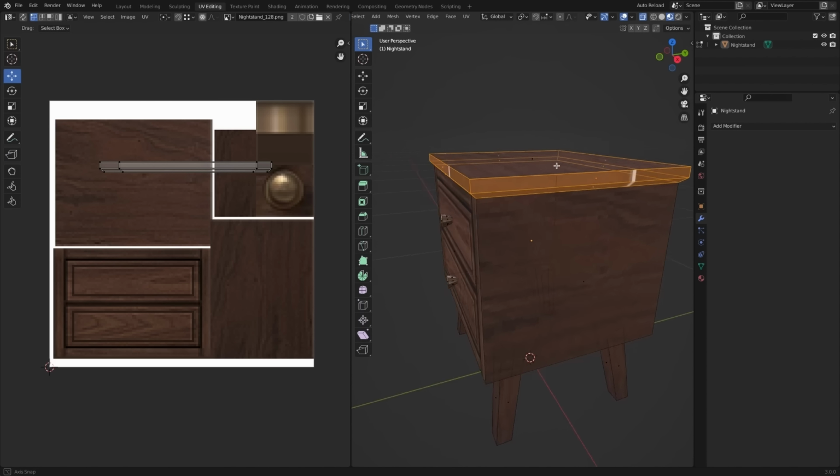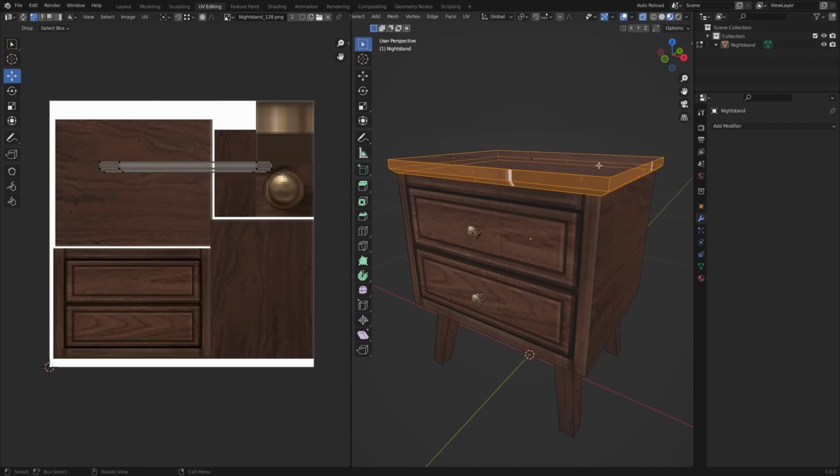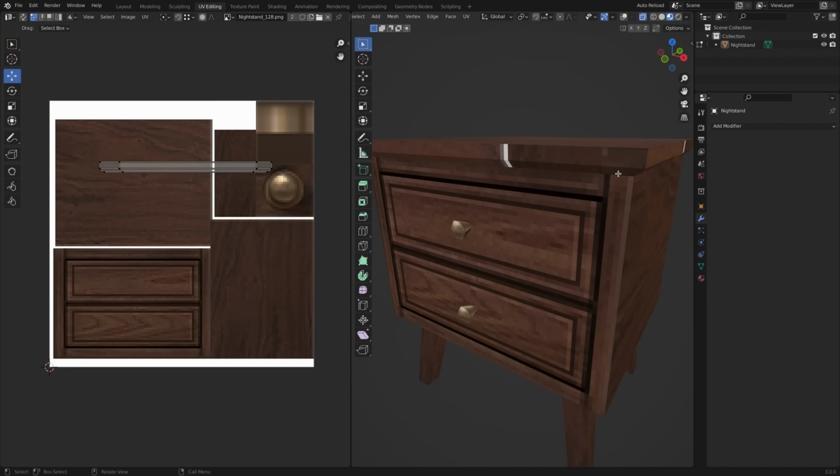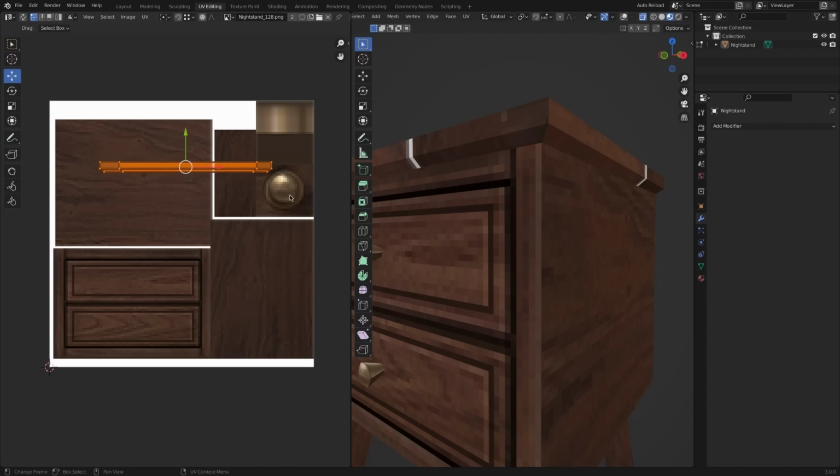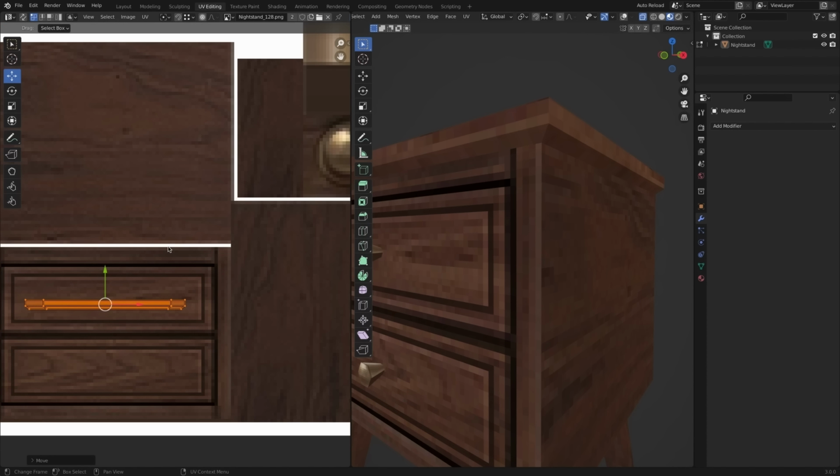Actually, I might have overcomplicated things here, and you might end up with one part shifted relative to the other. In that case, switch the selection mode to island in the top left, then select one part and move it as needed. Now disable overlays to hide everything except our nightstand. The shortcut for this option is Shift-Alt-Z. Rotate our view like this so that we can see the angle. In the left window, scale it and look for where it's best to place them, while looking at the right window.